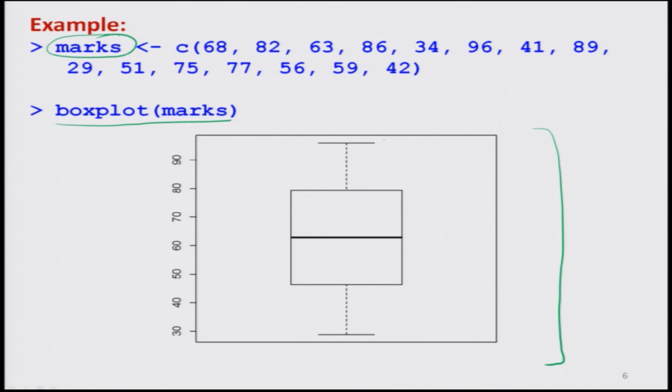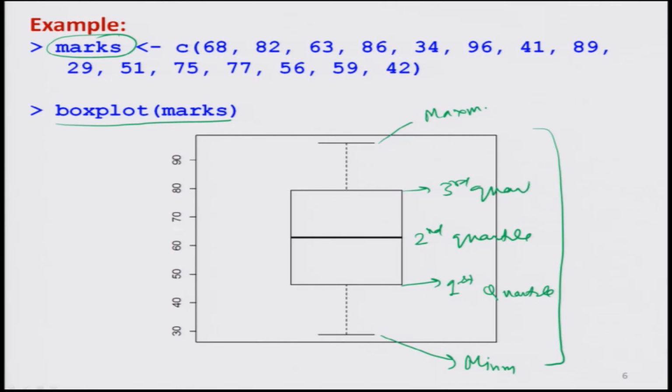Right. So you can see here this is giving us the maximum value, this is giving us the minimum value, and this value is the first quartile, this is my second quartile, and this is my third quartile. And you can read their values from here. You can see this is the value here, this is the value here, and so on. Right, but reading the values is not that interesting in the box plot. It is more helpful when we try to compare two different data sets.